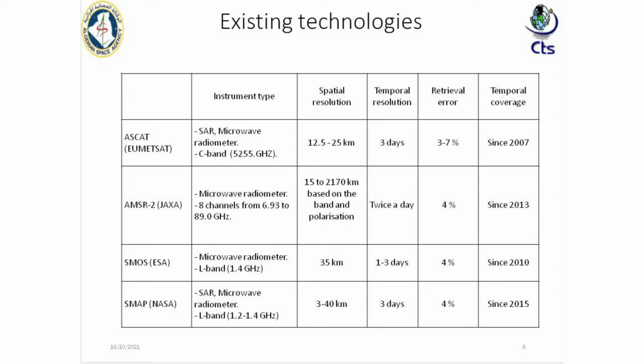But the issue is the spatial resolution. So it's in the order of, well, in best case scenario, 3 kilometers. And since most farmers, family farms, which are less than 2 hectares, represent more than 70% of all agricultural land, this is quite a problem. So we need high spatial resolution satellites to do that, and the most abundant ones are the multispectral ones.